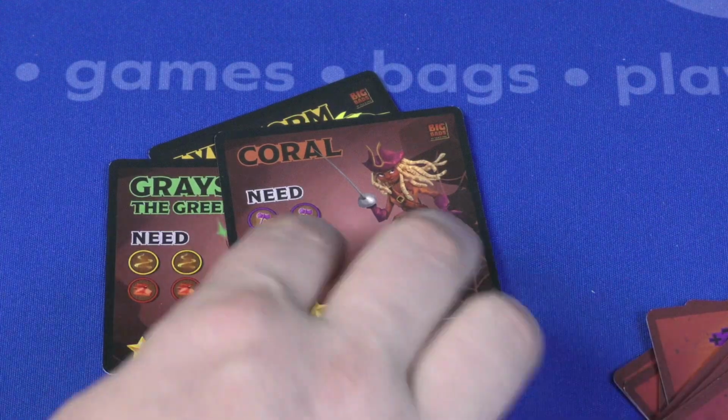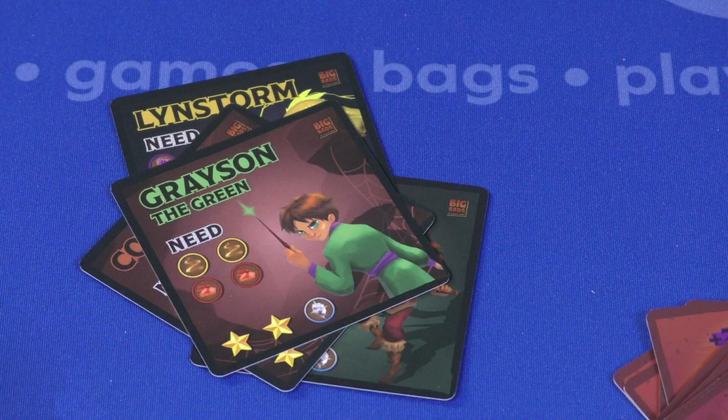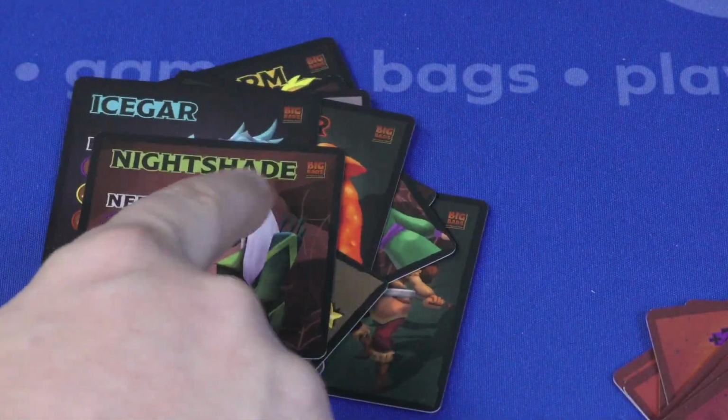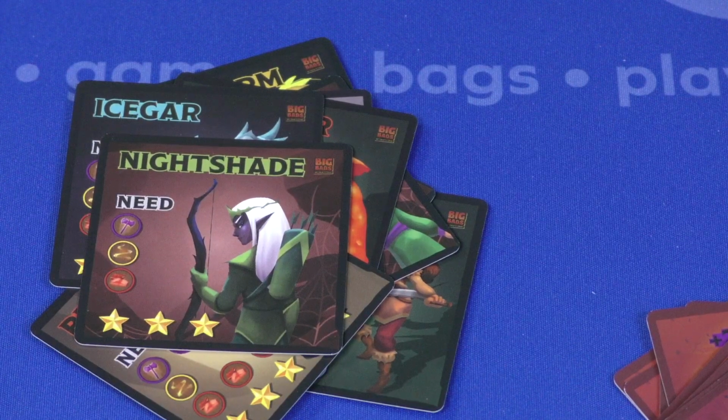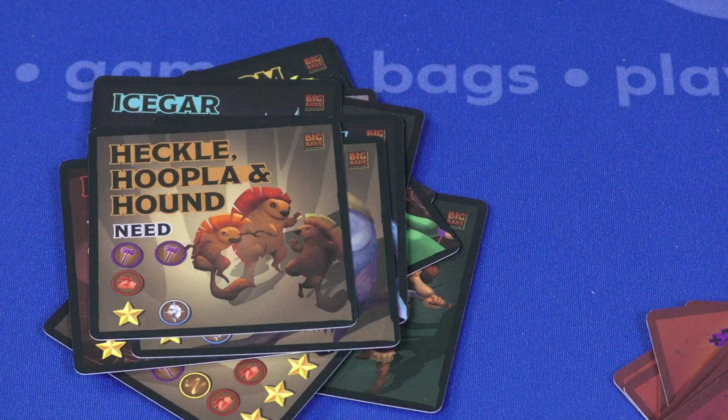Whenever you get one of these cards, if I defeat Grayson the Green, for example, I will get a gem card. And you can see there's all kinds of silliness. All these cards have a little icon in the top corner so that you can separate them out. Here's Cole the Owl, Heckle, Hoopla, and Hound.